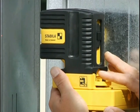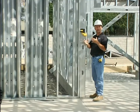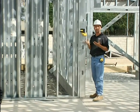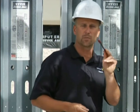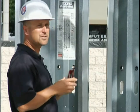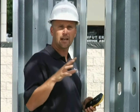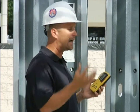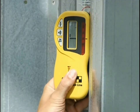One application for the horizontal line is using it as a benchmark — referencing headers for windows, doors, backing, and other elements to align everything at level. On this job site with a lot of sunlight, one way to see the laser is with a reflector card. But we also incorporated pulse technology into this laser — the laser blinks so that a receiver thinks it's a rotating laser. Outside, 300 feet away, or up close when it's too bright to see the beam, the receiver can find the laser beam.